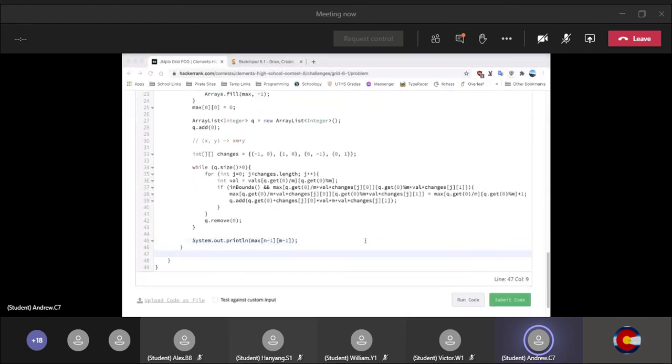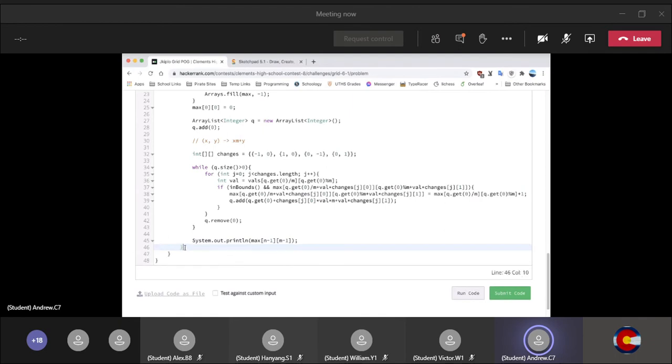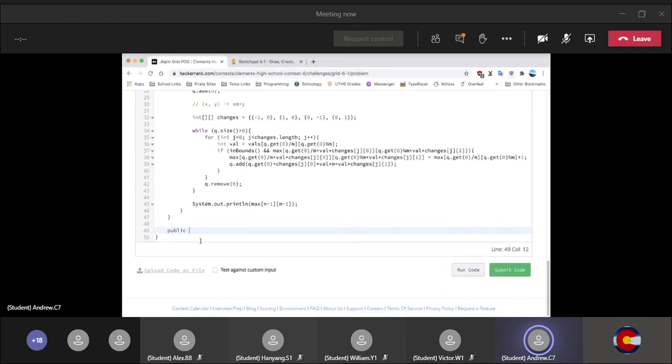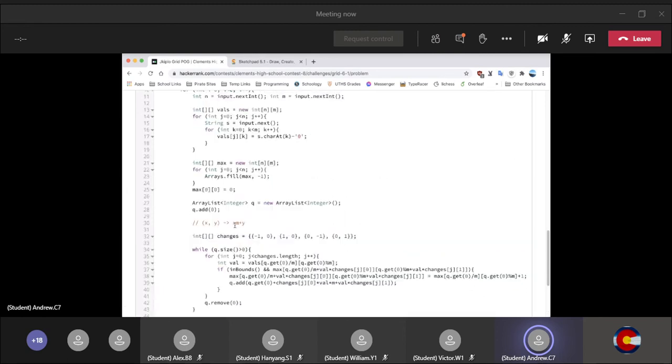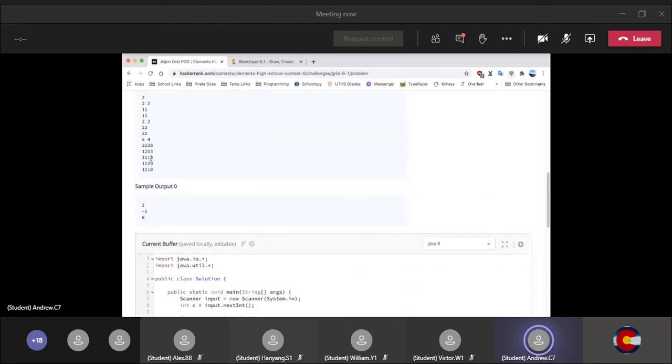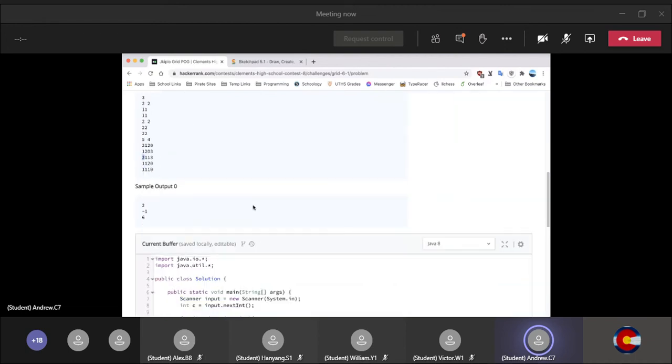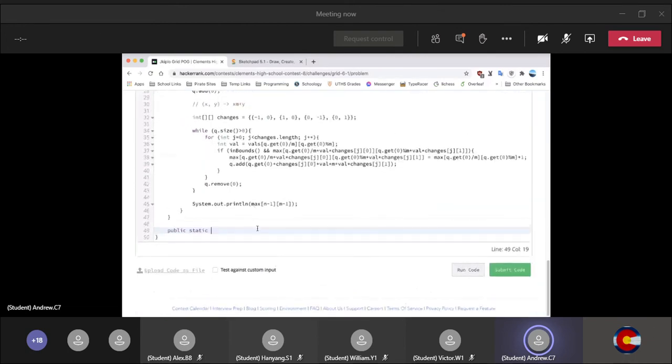Now there is one thing I haven't done yet, and that's to, of course, figure out how the inbounds thing works. It's actually pretty simple. What this inbounds thing does is that it makes sure that the thing we're visiting is inbounds. For example, if we're at this 3, then going here is inbounds, but if we go left or up or down, that's not going to be inbounds. And I want to just create a quick method to do that.